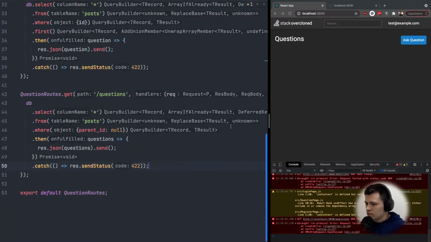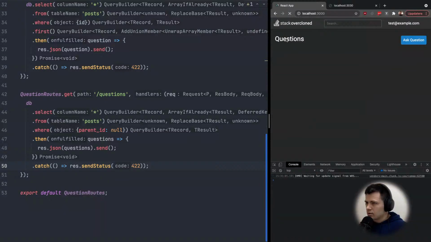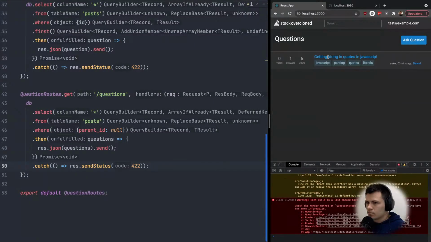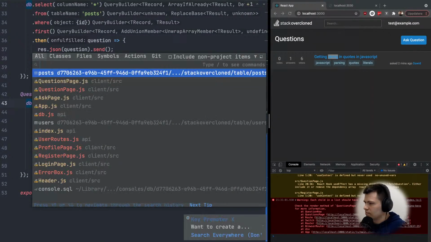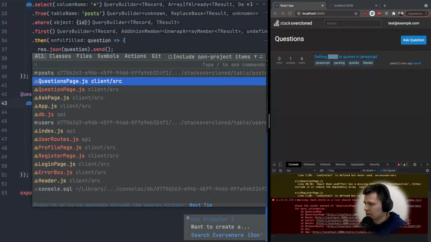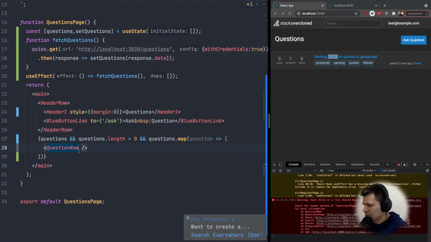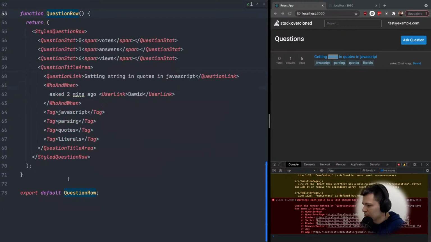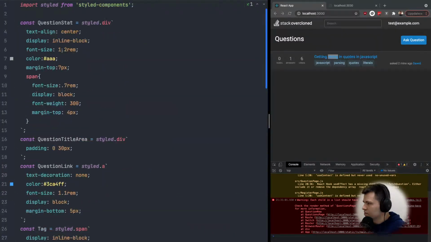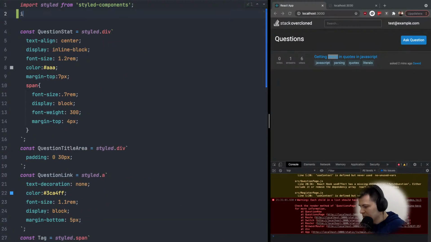Alright, so let's see, what do we have now? Yeah, we have one question, but it doesn't use the information we sent back. So in questions page, we have this question row. Let's go here inside the question row. We should add prop types. So let's import prop types.